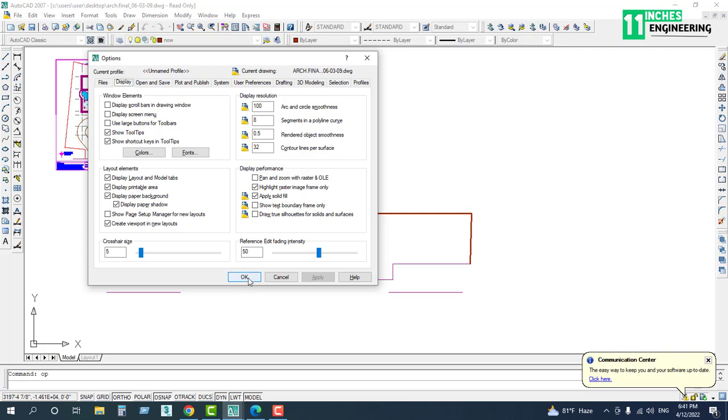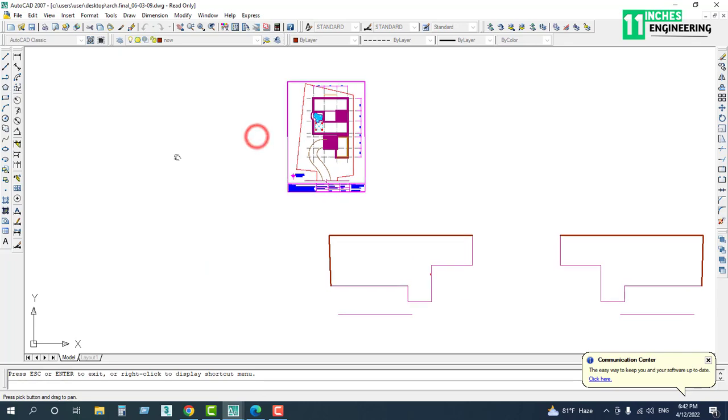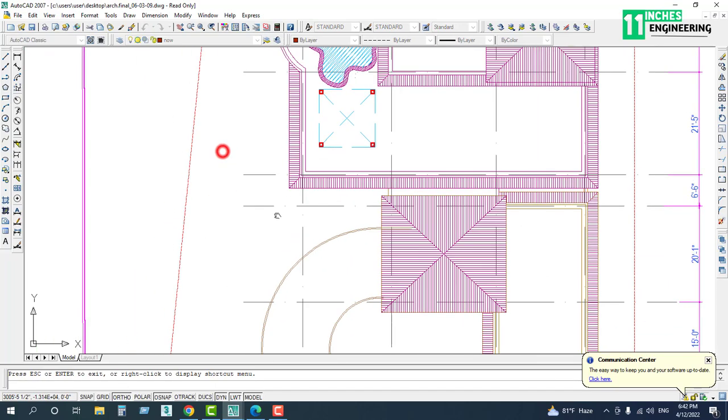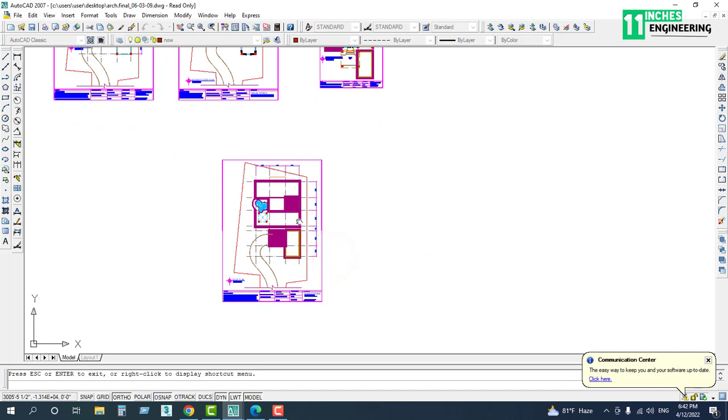So I am cancelling, ESC, escape from the keyboard, and now choose P, enter. It will pan, and I can pan here to here, here to there.